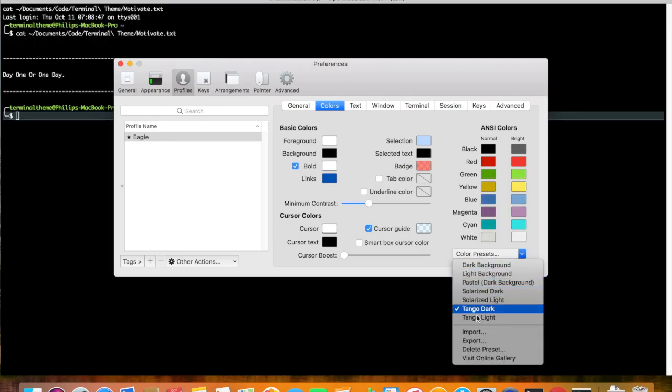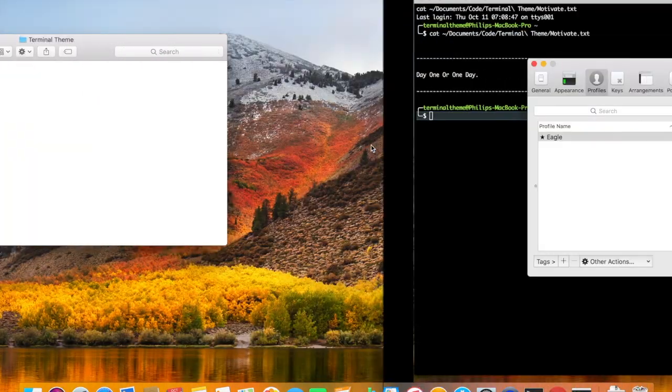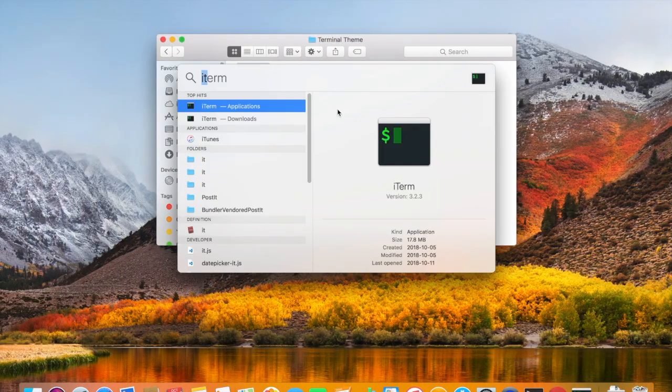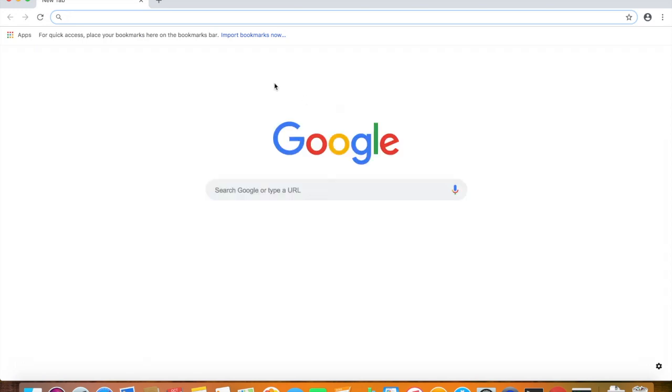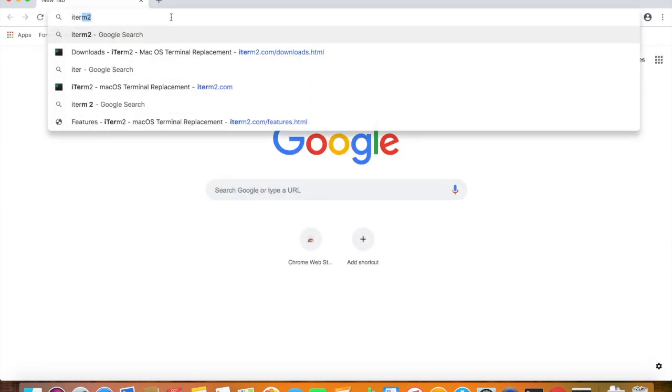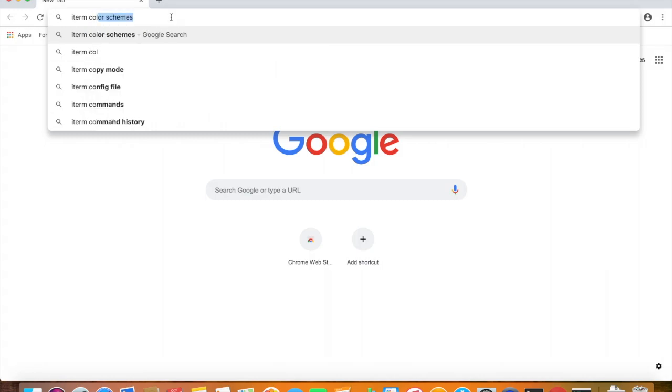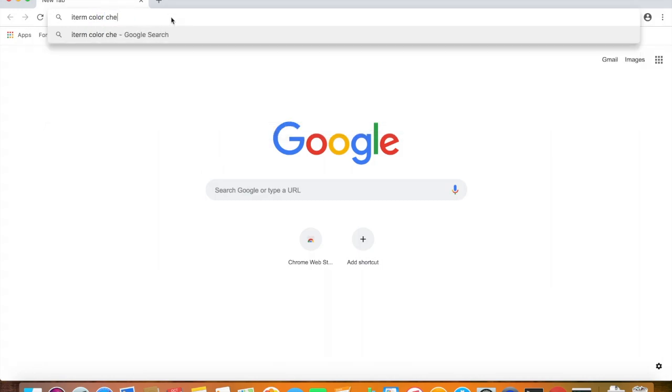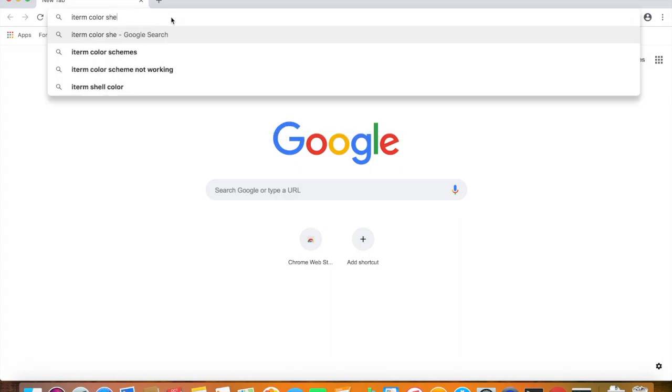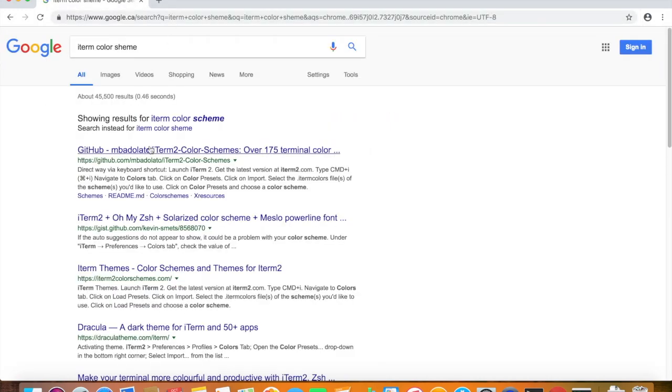We're quite limited here, so what we're going to do is go into our Chrome, and I think it's called iTerm color scheme. And it should be the second one. Go for the second one.